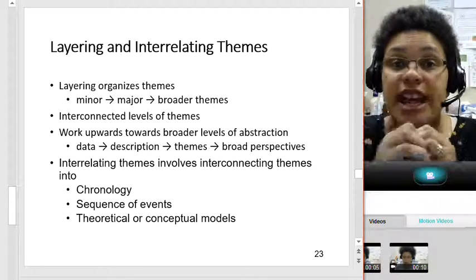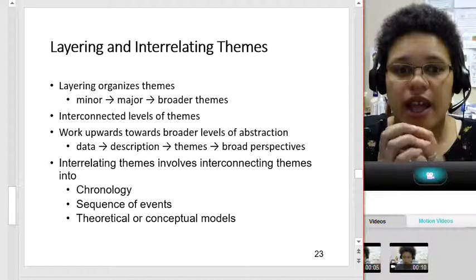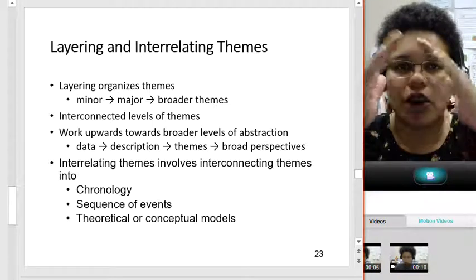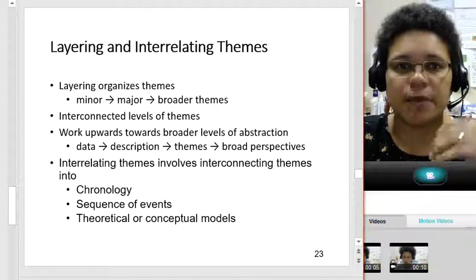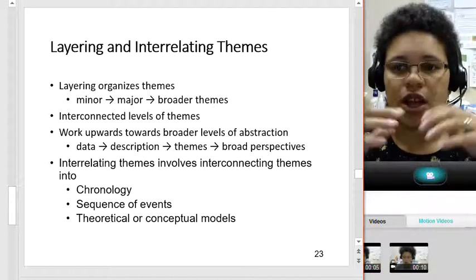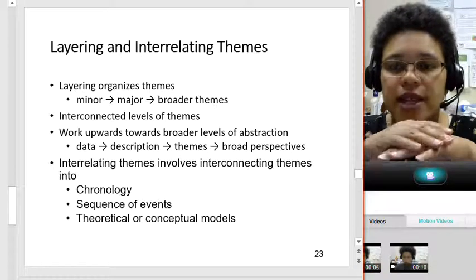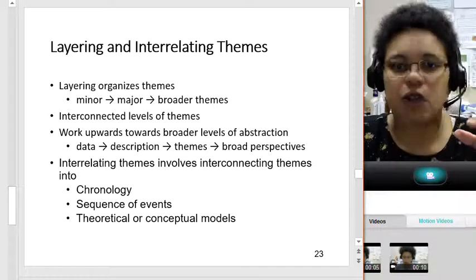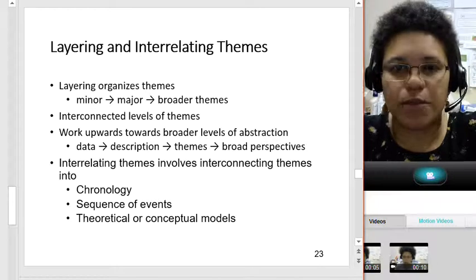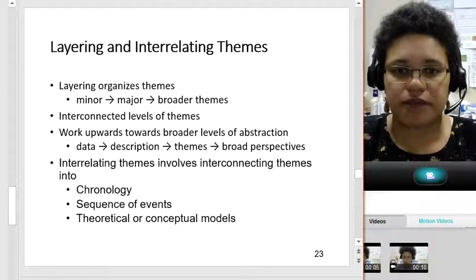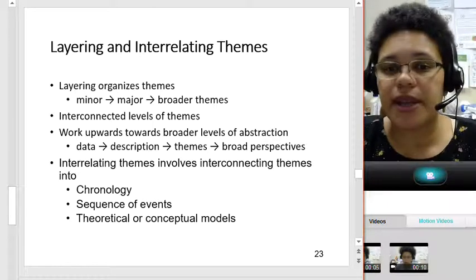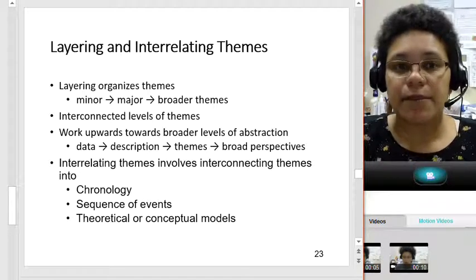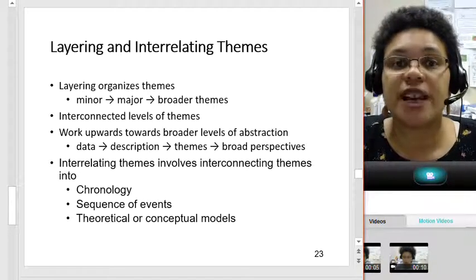Themes could be interconnected. Okay, and generally we're working upwards toward broader levels of abstraction. You may have codes, then categories of codes, then themes that emerge from those codes, then broad perspectives or implications. And then there may be themes that are interrelated because of chronology.